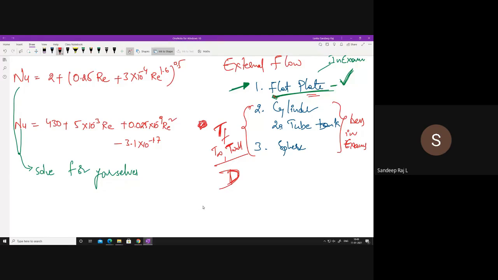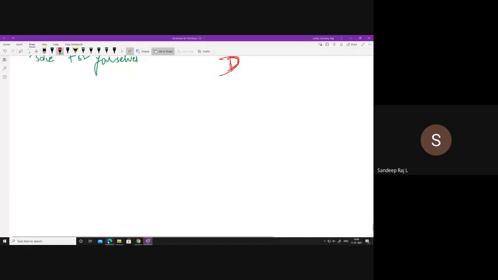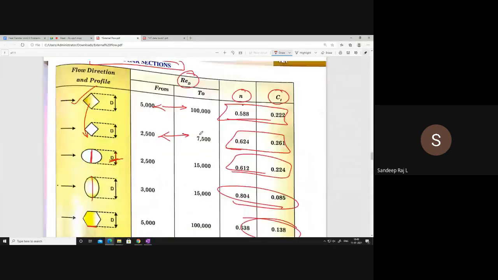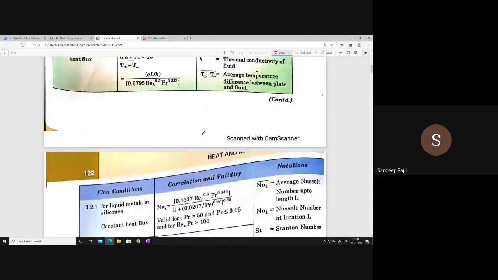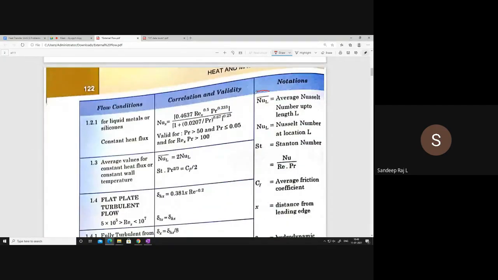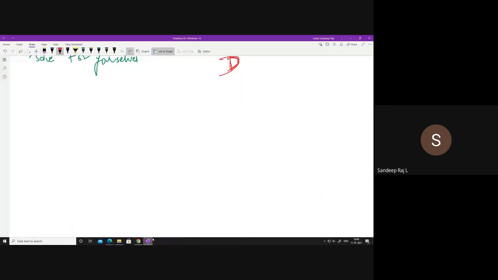And regarding this external flow problem, someone among you has asked me a question regarding the average value. What is the meaning of the average h, and what is the meaning of the local h? That is actually a very good question. That will help us understand the concept of the boundary layer, which I will be dealing with in the next class. But anyways, here you have something called the average Nusselt number, and you have a local Nusselt number. What is an average h and what is a local h? That is the question basically.